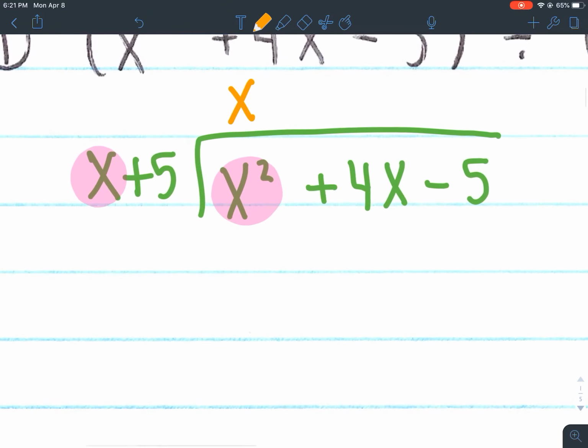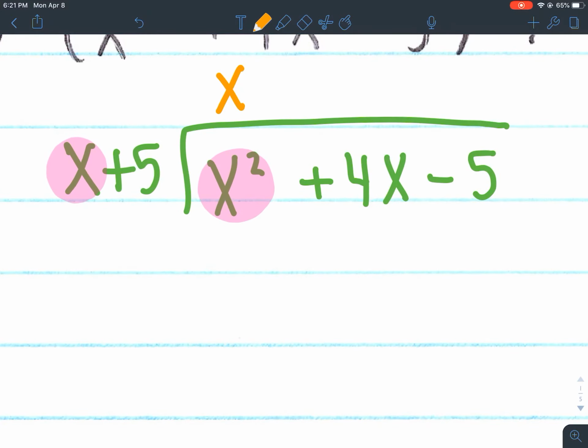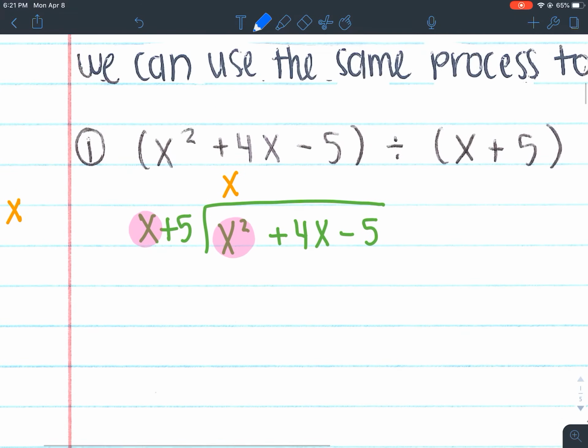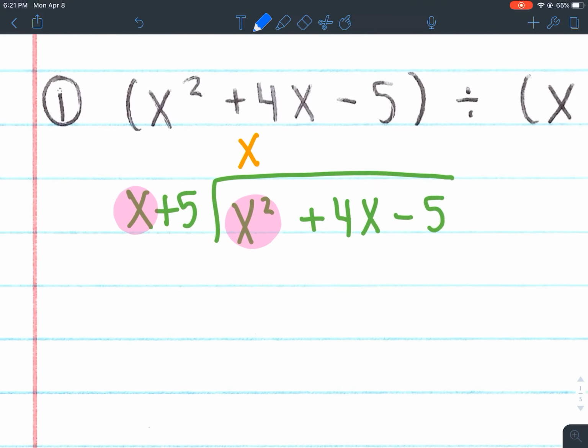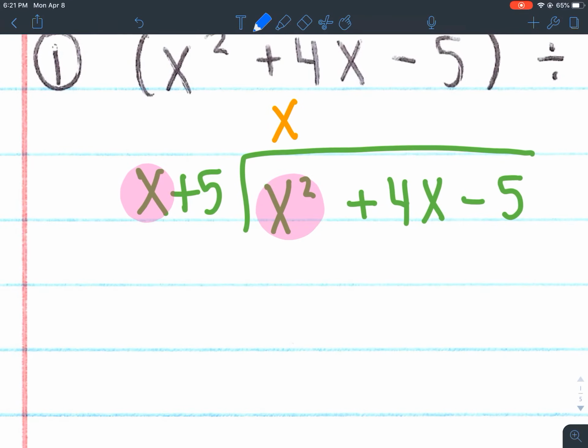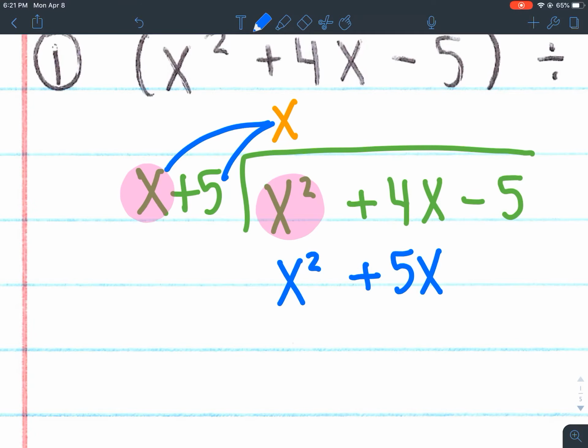okay? Next step, once you write that, you're going to multiply. Now, it's kind of like distributing, okay? I'm trying to take this as slow as possible because long division can be very tough on some people. So the first thing we're going to do is we're going to do x times x, which is x squared. And we have x times 5, which is positive 5x, okay? I'm going to get rid of those 2 bars up there.